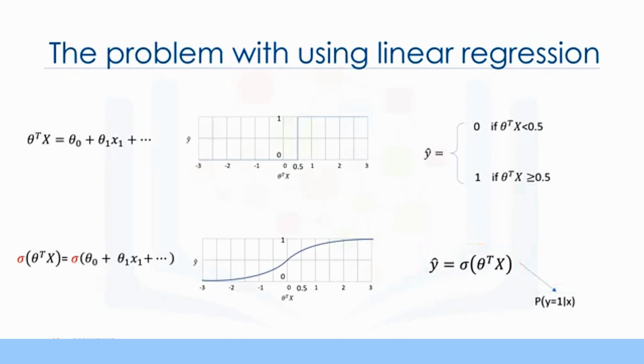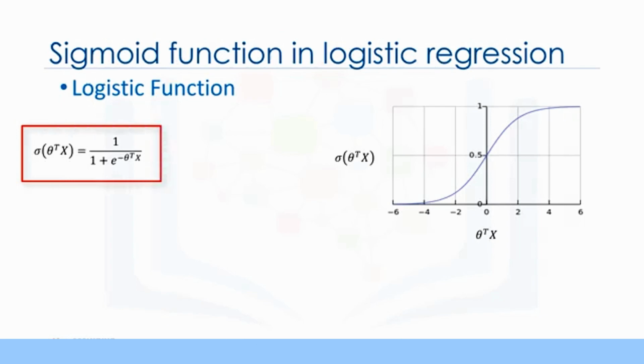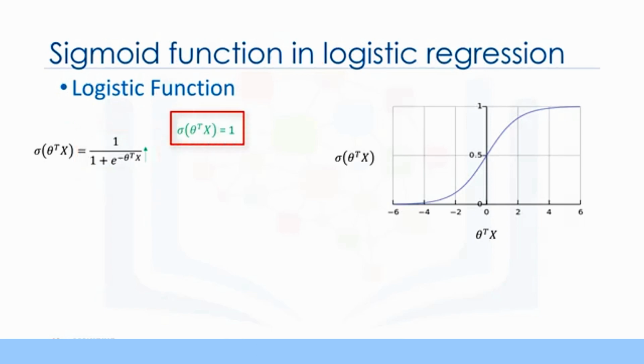Now, the question is, what is the sigmoid function? Let me explain in detail what sigmoid really is. The sigmoid function, also called the logistic function, resembles the step function and is used by the following expression in the logistic regression. The sigmoid function looks a bit complicated at first, but don't worry about remembering this equation. It'll make sense to you after working with it. Notice that in the sigmoid equation, when theta transpose x gets very big, the e power minus theta transpose x in the denominator of the fraction becomes almost 0, and the value of the sigmoid function gets closer to 1.